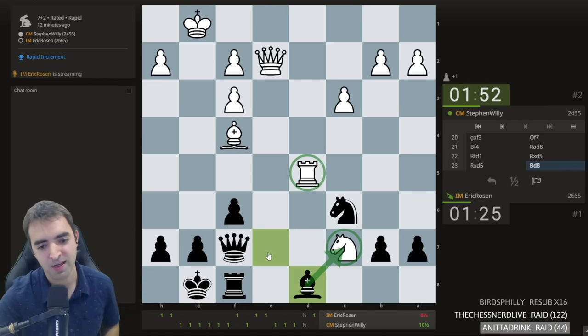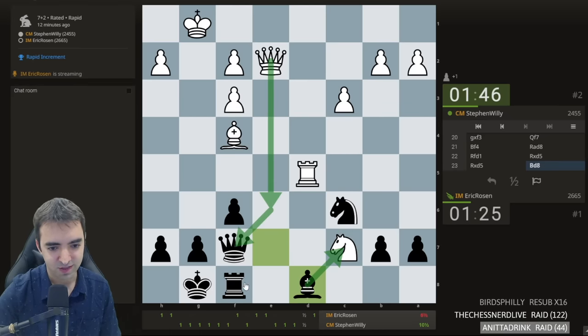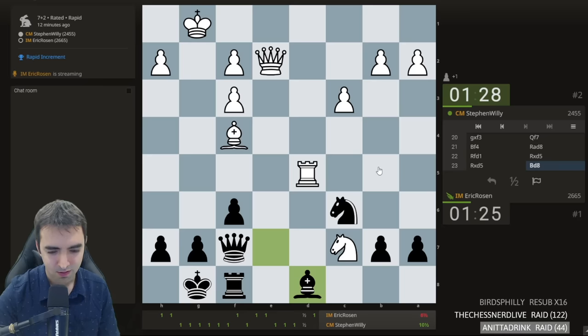I mean, threatening to take and take. And there's two attackers now as well. If queen e6 takes, takes, takes, defends. If knight e6, I play rook e8 and pin. And again, there's two attackers. There's a line here, takes. And then take, and then take, and then take, and then here. Not sure.